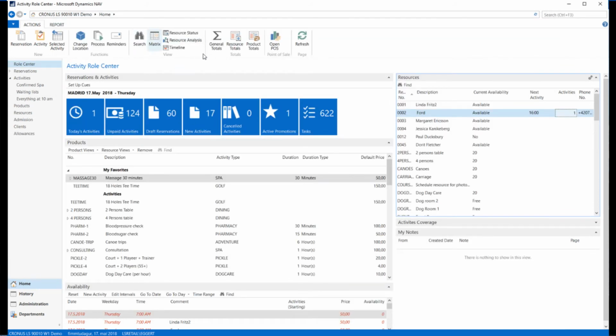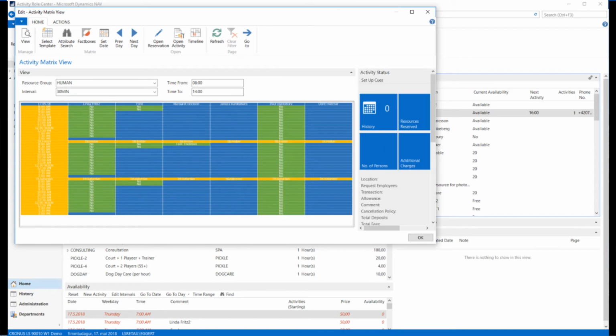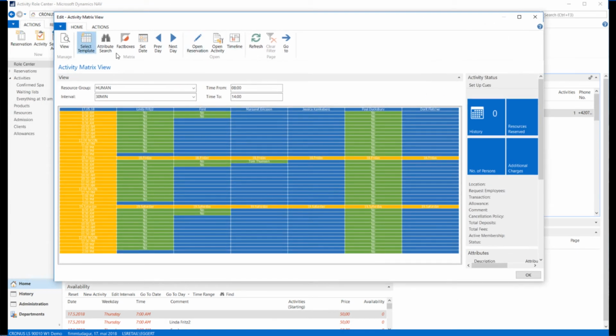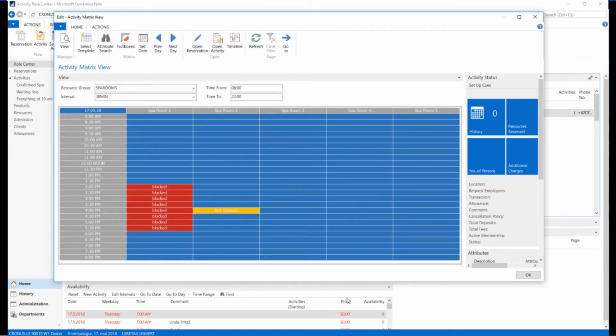So that is the quick search function. We have access to the matrix views, which are graphical availability views, set up by the user, and you can have different types of views, completely user definable in how they look and feel.